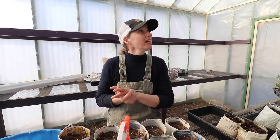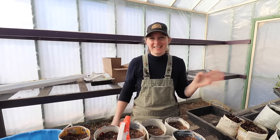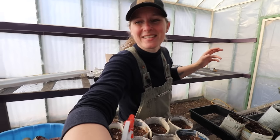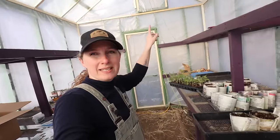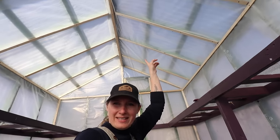Dan worked until later into the evening last night and actually finished all of this, and check this out. It looks so much better. He went around the door for me, down the side. He did all the way along each of the, we're gonna call them trusses, on the roof here.